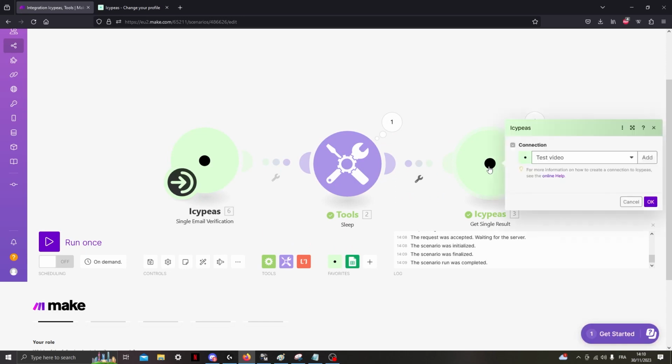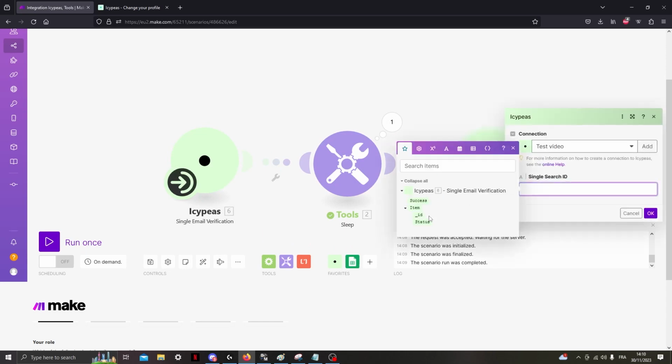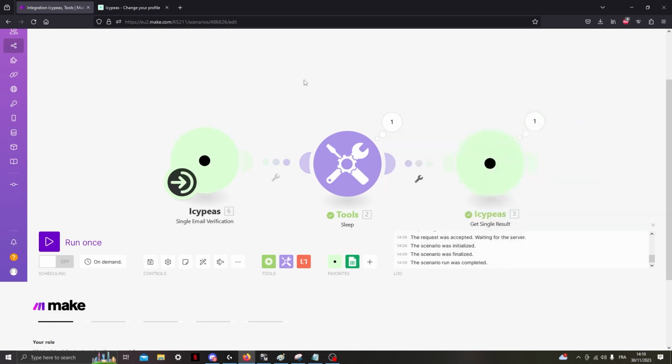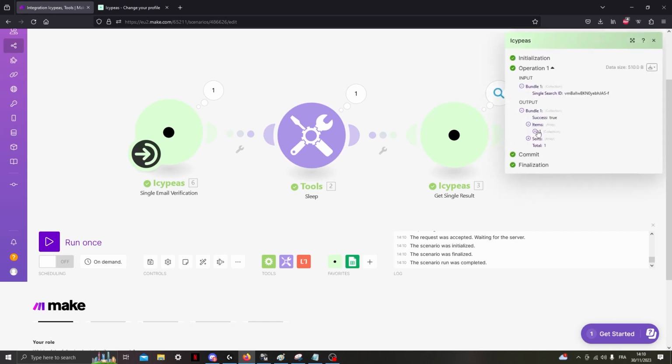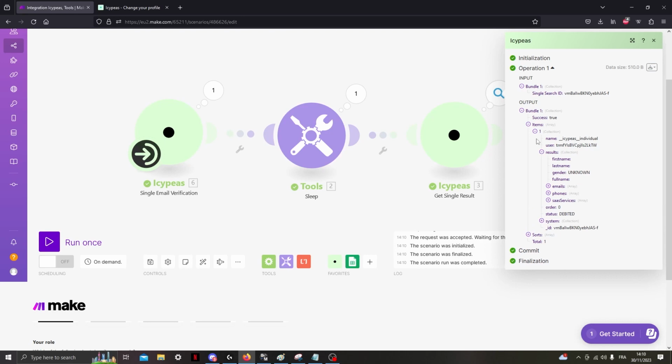So okay, and here let's change the ID and let's run the workflow. Okay, so here to see if your email was correct or not, you can just click over here. You will see over here on the results and emails, the corresponding email and the indicator of certainty over here.